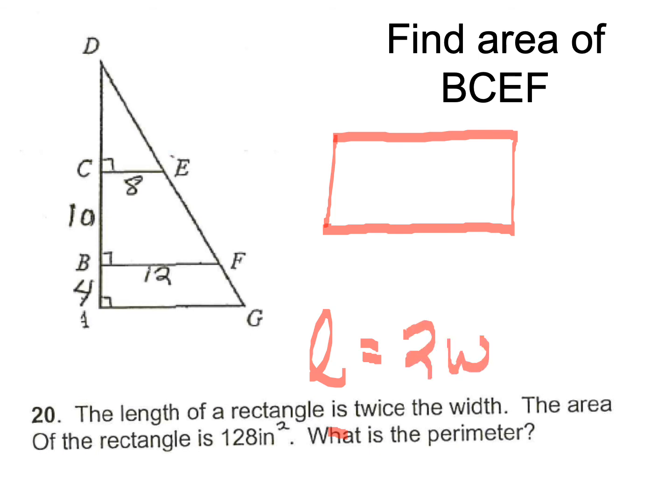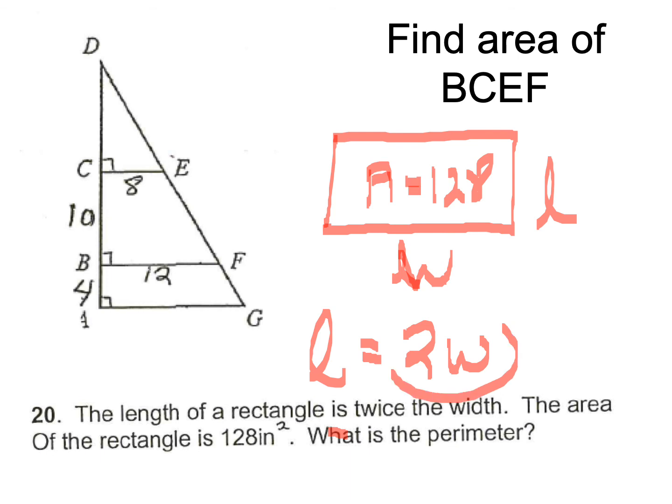All right, the area of it is 128. Area 128. So, normally you have a length. Let's put width there and length. But the length, we can't do 2 different variables, so we're going to use one to replace. L can be replaced by a 2W. 2W is just as good as writing L. So instead of writing L, we're going to write 2W. So now we're ready. We've got our 2 numbers.